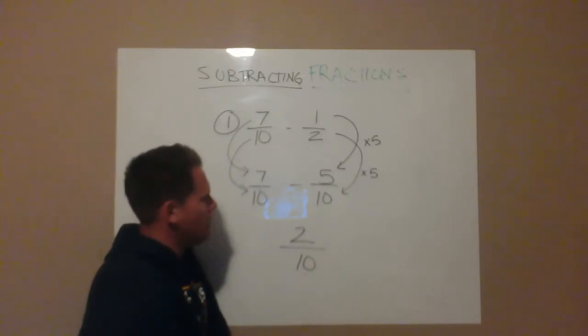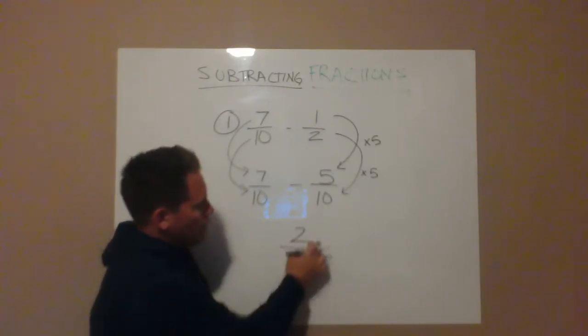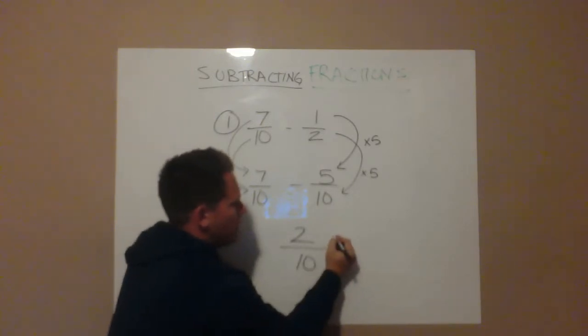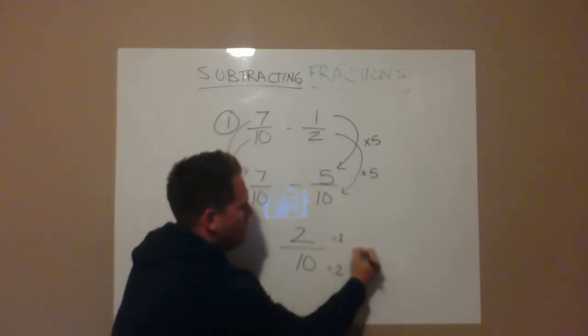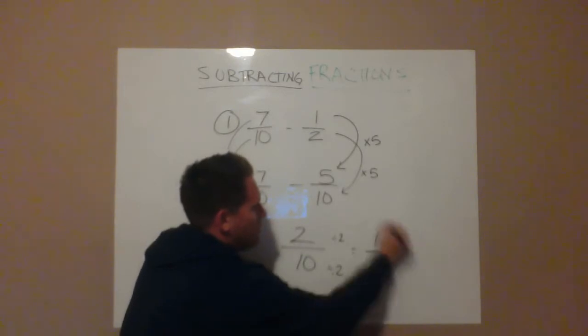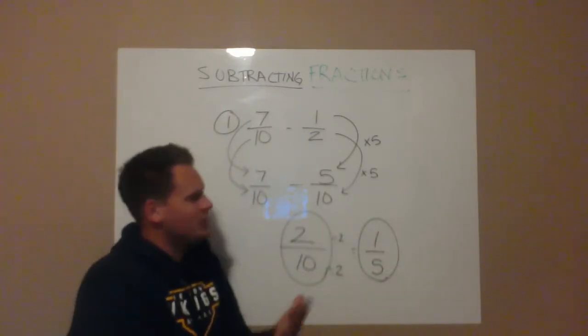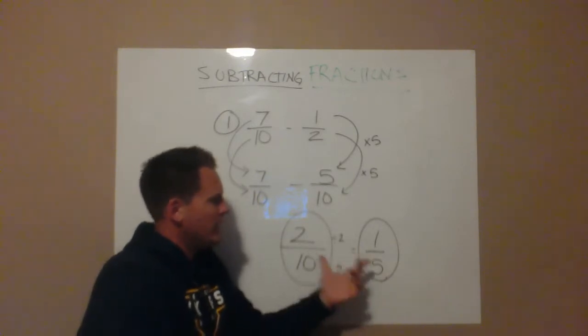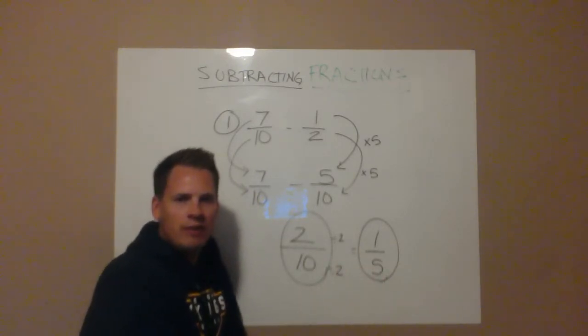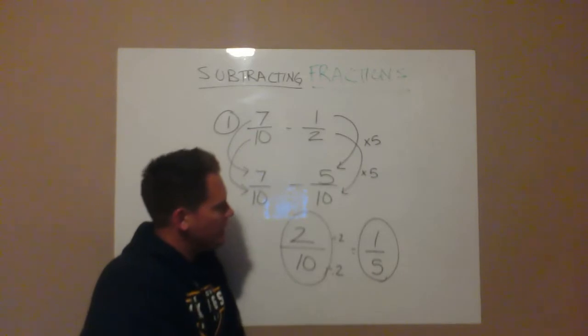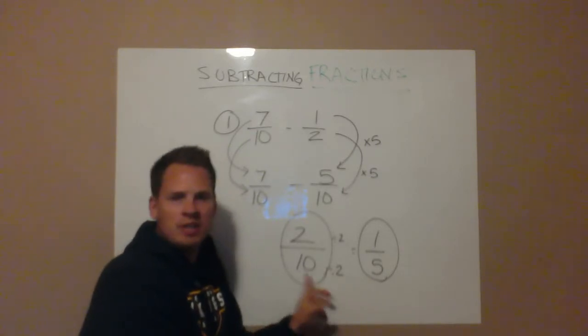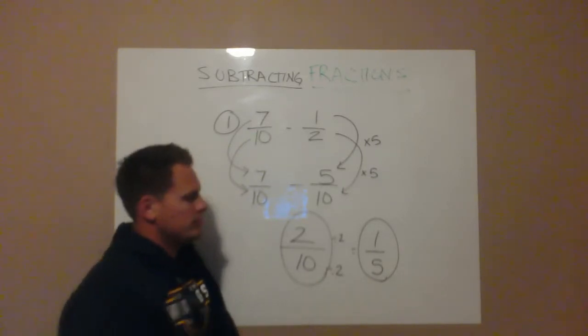This is the first one that we've been able to simplify together. If you look, they're both even. So I can divide both by 2, and I would get 1/5. If you're here, you did what I'm expecting you to learn today. That's totally fine. Ideally, you're able to see the 1/5 as well. But again, today my main focus is, did you get the 2/10?